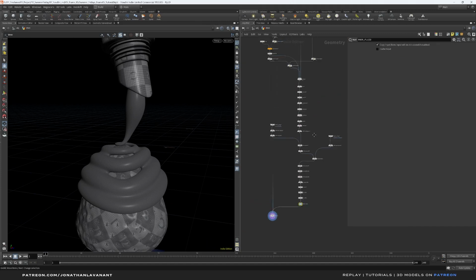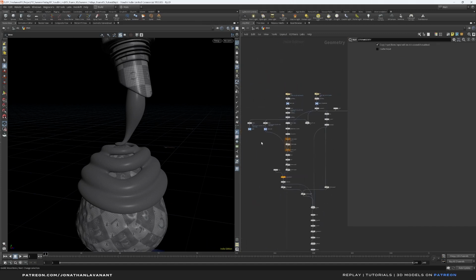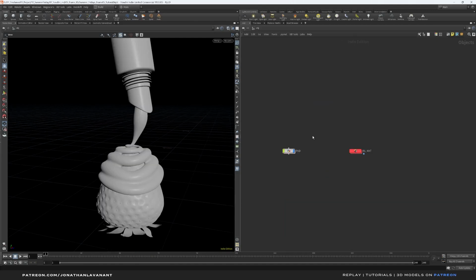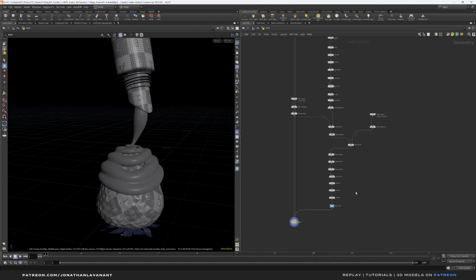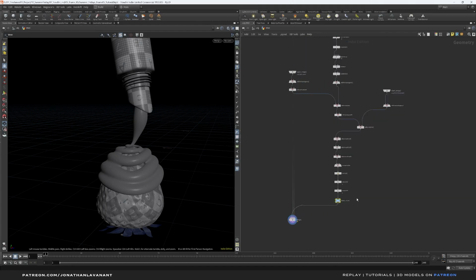So we have our fluid, we have our strawberry, and we have our tube. And now we can build the scene and make the shading and the lighting of this one. So now let's start by creating our scene for the rendering part. We can go back into the R&D node here, and we have all the elements with the null here. So we can select the fluid first.